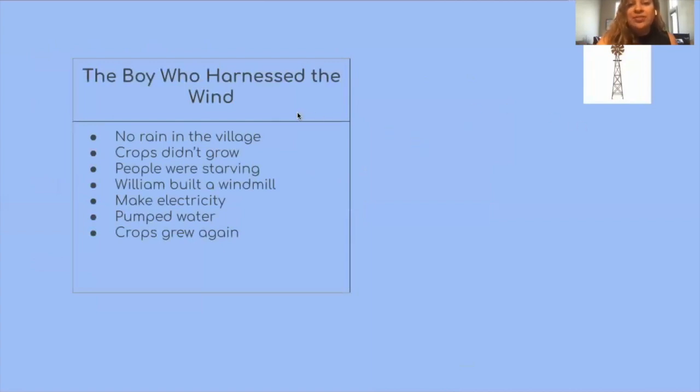So the first book that we've already read, and a lot of you I saw got to join on our movie day last week, we got to watch The Boy Who Harnessed the Wind. So from the book, from the movie, some of the things that we've learned are the following. So in the story, we learned at the beginning, what's going on is that there's no rain in the village. And when there isn't any rain in the village, what happens? Good, crops, vegetables, fruits aren't growing. What do you think happens if there's no food? People are hungry. So another word for that is starving.